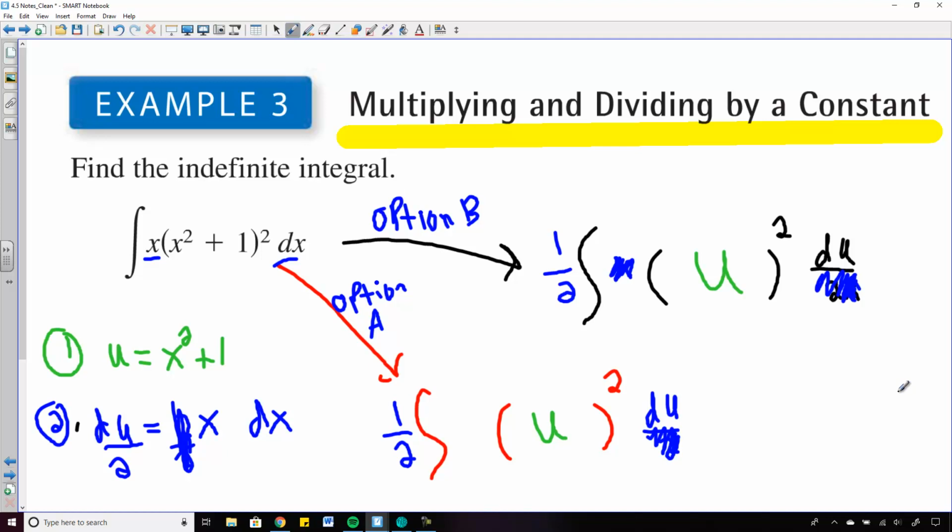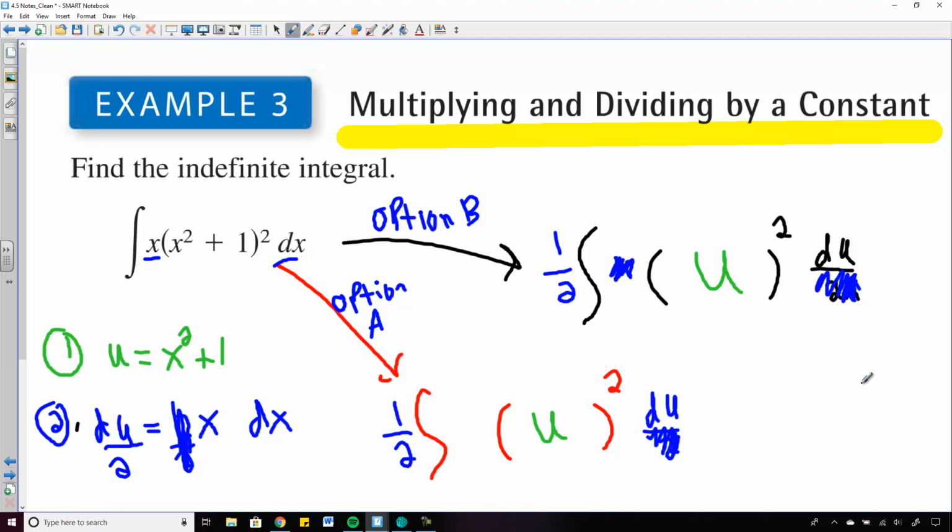So now what we can do is, they just get their dx alone every time in option B. And in option A, we just get the constants out of there. So we're just looking at the actual parent functions, because it's usually a constant that's going to mess us up.